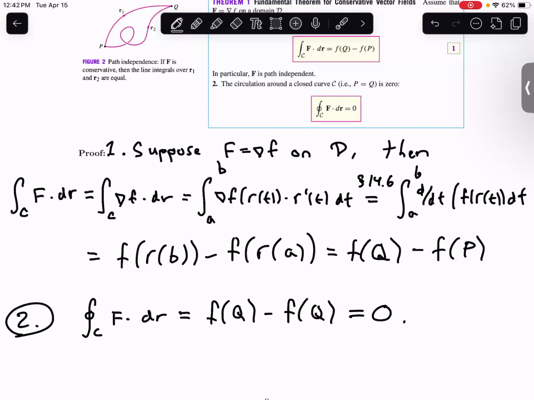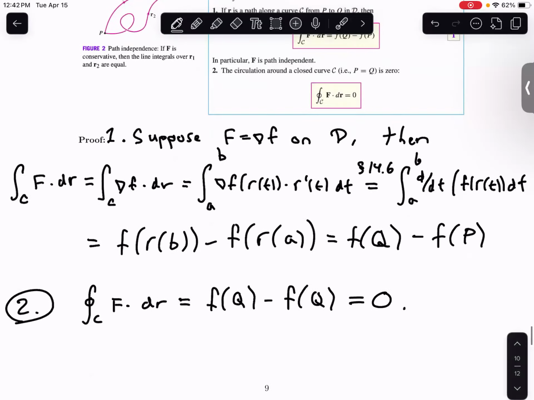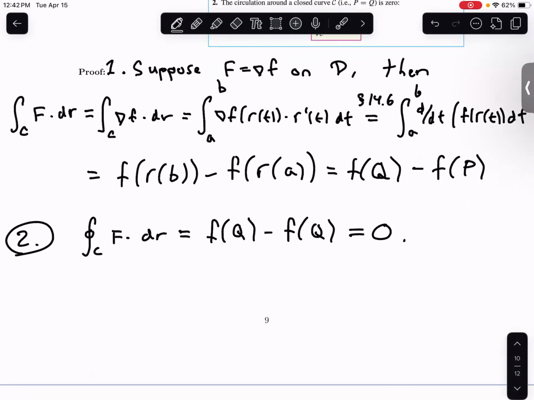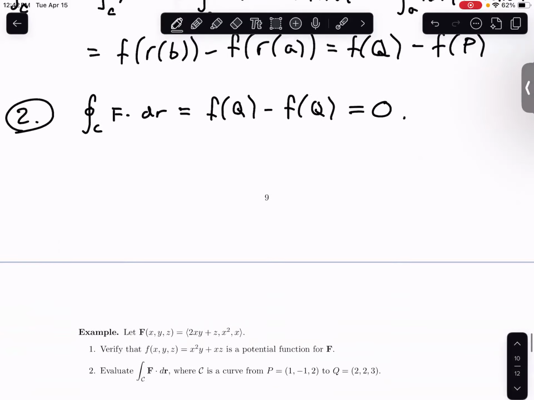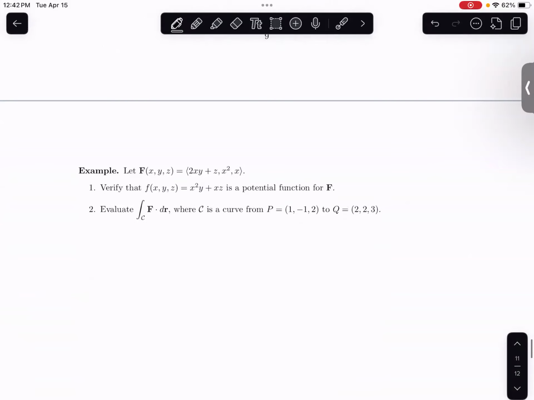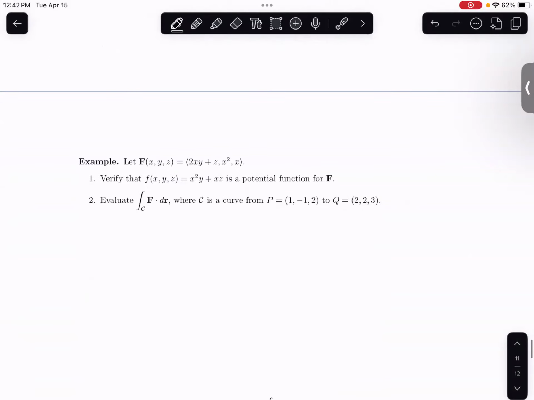Okay, on the final, I think I had 1 or 2 problems where you had to make use of this theorem. That's an important theorem to understand, just as the fundamental theorem of calculus was important to know how to do pretty much any antiderivative. This is a way of making your life easier if you understand what's going on. Let's go through this next example. I think I have enough time to go through it.